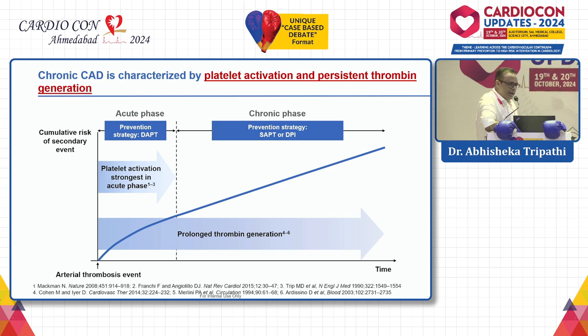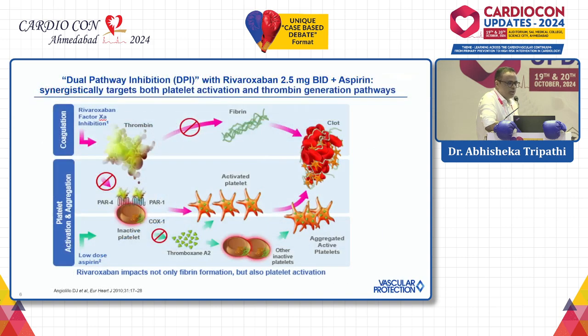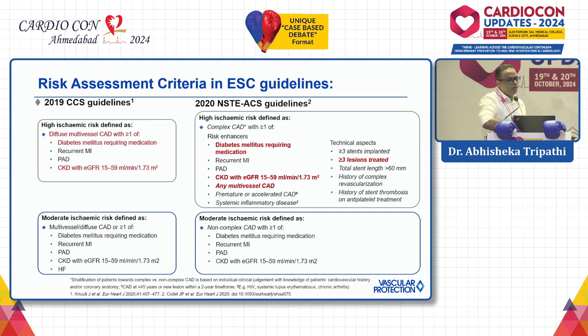But if the patient has high thrombotic risk due to multiple risk factors which we are going to touch upon, then are 2 antiplatelets working through the same pathway sufficient, or should we plan for a dual pathway inhibition, one working on the antiplatelet side as well as the second working on the coagulation, anticoagulant therapy? So the dual pathway inhibition with rivaroxaban 2.5 mg BID plus aspirin. Now this offers antagonism of antiplatelets as well as the coagulation pathway.